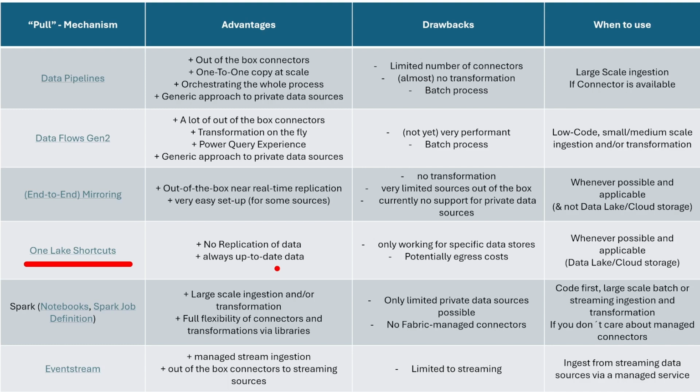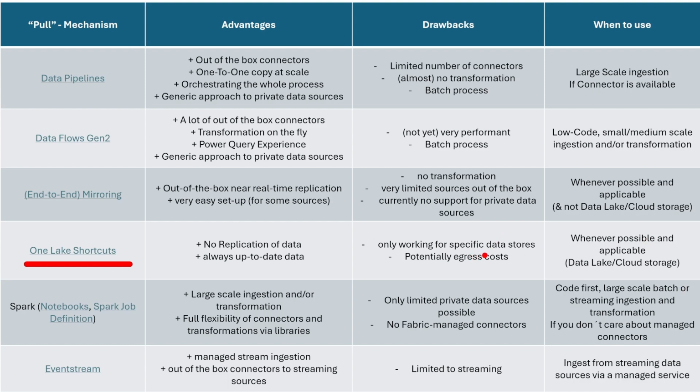How does this work? Basically, OneLake shortcuts create a reference, a symbolic link, to the original source of the data. And whenever you have a workload in Fabric making use of the data, it will fetch the data directly from the source. This avoids having the data replicated, and obviously you always get the data as of that point in time of the extraction, so it will always be up to date, the same version which you have in the original data source.